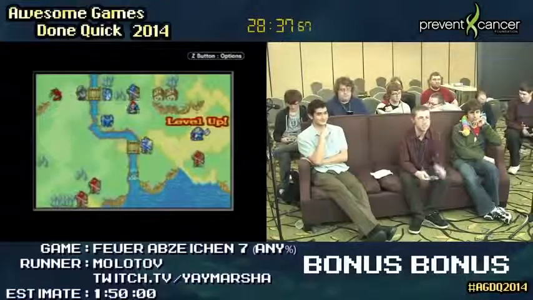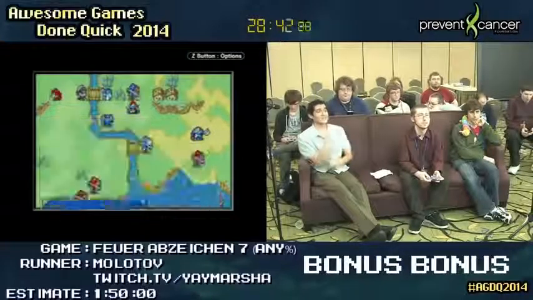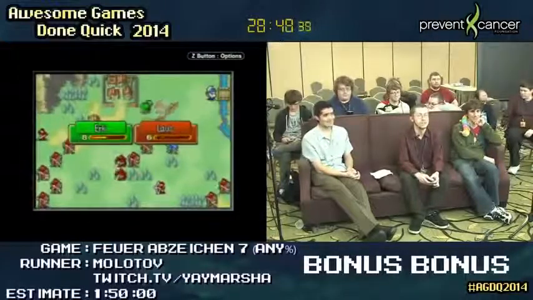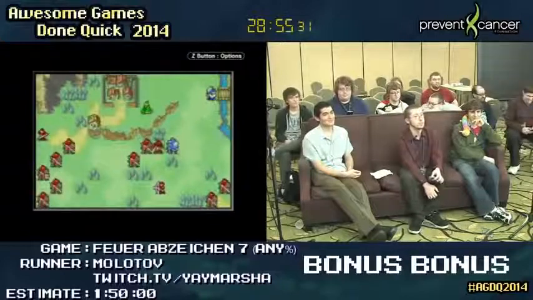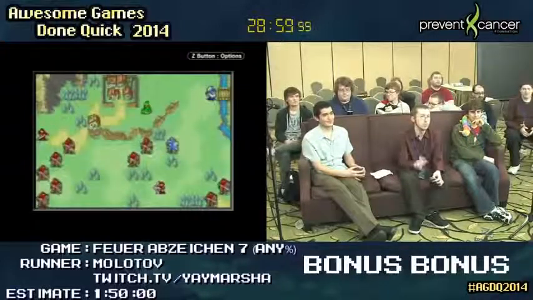Fun fact, this map also exists in Fire Emblem 6. Oh yeah, that's right. And I believe you fight the exact same guy too. Yeah, I'll say in hard mode, this map on Fire Emblem 6 is not very fun at all, because in that game, reinforcements appear at the start of their phase, and they like to appear right next to your guys.